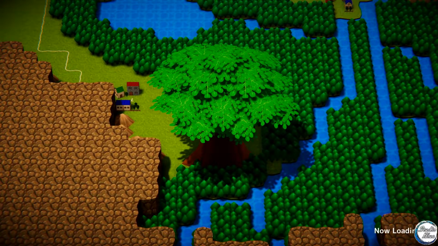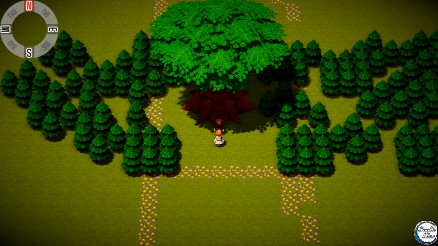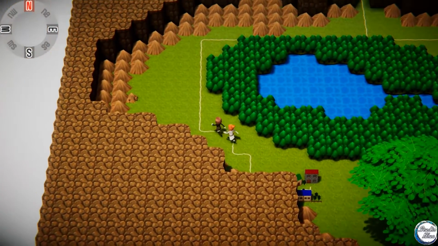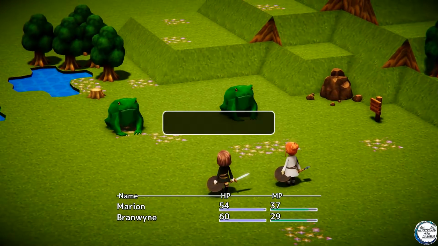Neat. Nice. So peaceful. Give us your treasure. What a strange tree. It almost looks like a person. Well, there went that idea. So, let's go back to the first town and ask the dude if we've killed enough monsters. Smoking jacket guy?